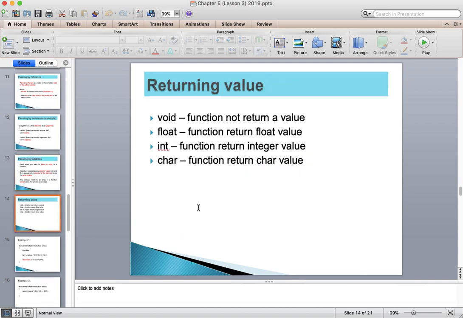Okay. So returning value: void function does not return any value, float function returns float value, integer or int function returns integer value, char function returns character value.